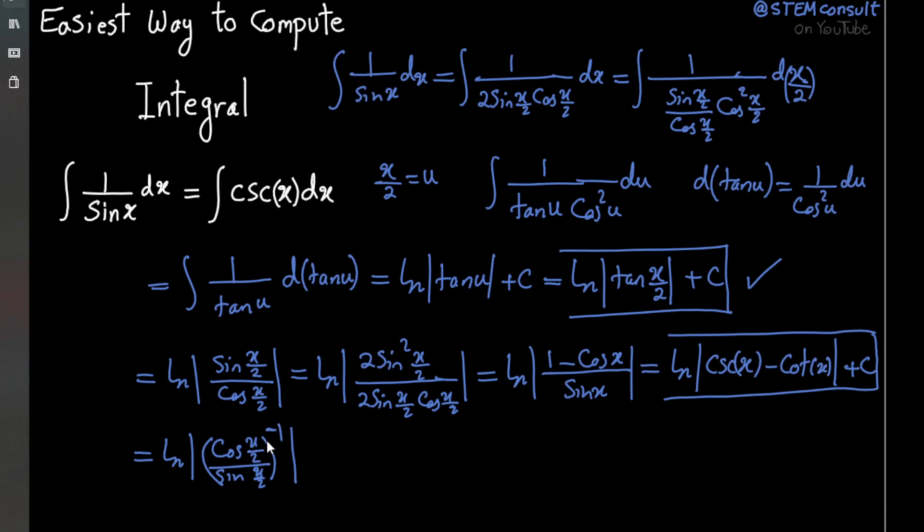So now this to the power minus 1 shows up behind ln, the property of logarithm, so negative ln. And of course I can play the trick that cosine x over 2 is over sine x over 2. I can multiply numerator denominator by 2 cosine x, so it becomes 2 cosine squared x over 2 divided by 2 cosine x over 2 sine x over 2. And again, same idea. By the way, don't forget about this negative sign here.